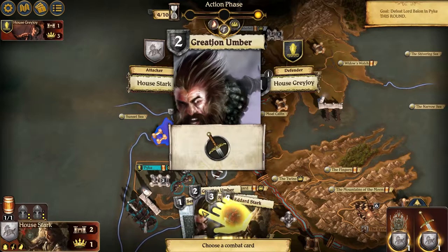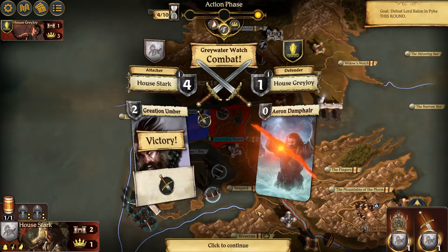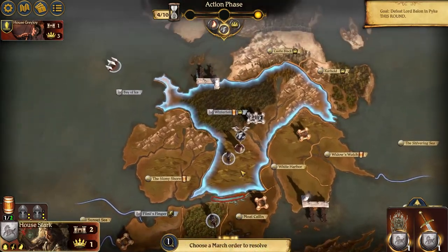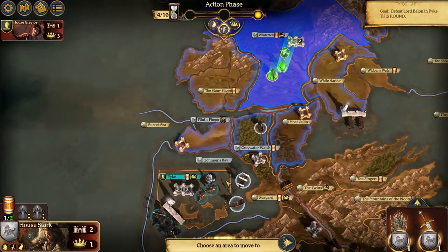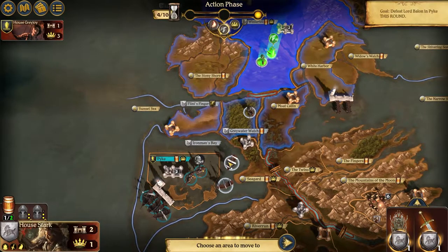That looks like it's pointing on Great Jon Umber. Yeah, see, I'm supposed to get them all the way down here this turn, right? Big letters. Defeat Lord Balon and Pike this round.